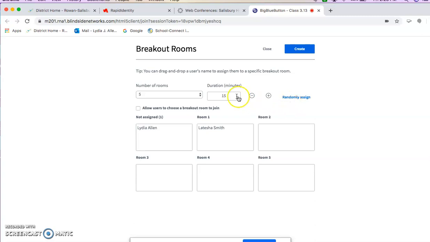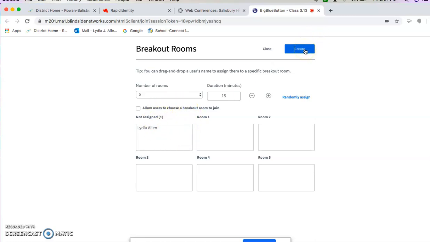You can change the duration of minutes. Once those minutes are up, the kiddos automatically go back to your classroom chat. You are currently the only person in this conference. Oh, my friend left me. Okay, so you can also randomly assign, or you can allow users to choose their own breakout group. All of those things are very easy to do.